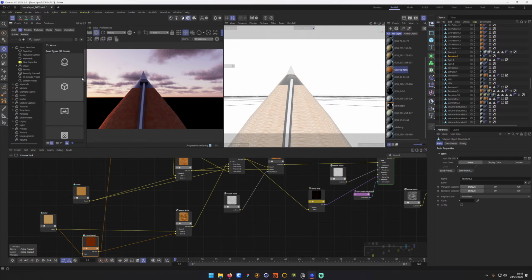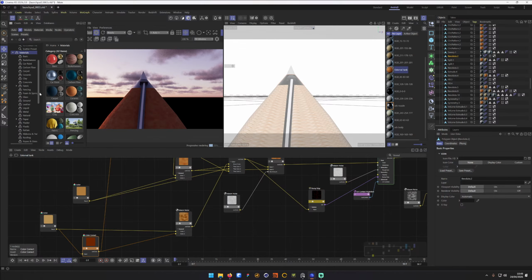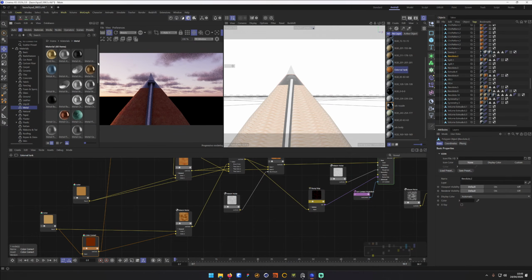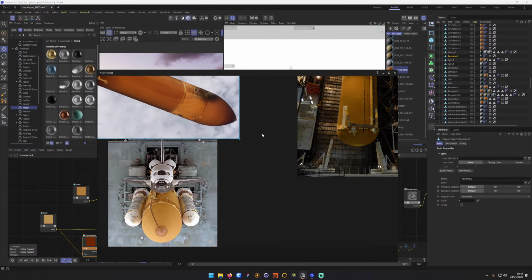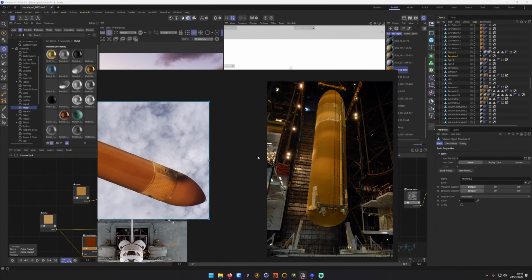Where is it? Going crazy here. Material. There we go. Materials, and then we'll go to metal, and we'll do. What are these IRLs? What do we want this to be? So yeah, and some of these, it's actually quite shiny.